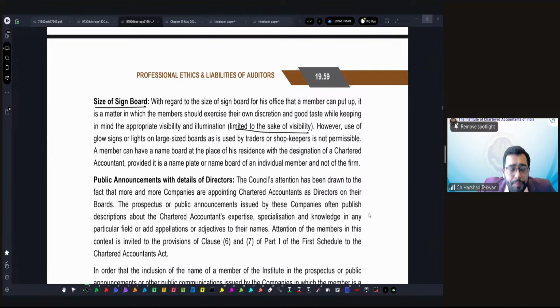Use of the common CA logo. Now there are logo guidelines. These guidelines prescribe how the logo should be used, what is allowed under the logo and what is not. Okay. You cannot change the color of the logo. You cannot change any design of the logo. There's a tricolor logo available that you can now use. Apart from that, there should not be any modification to the logo. So we will go to the logo guidelines, which are given on page number 19.125.